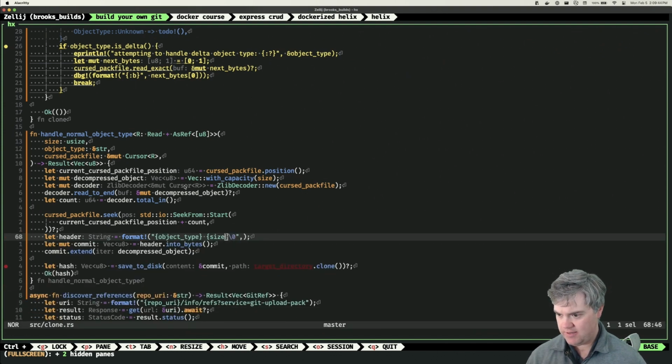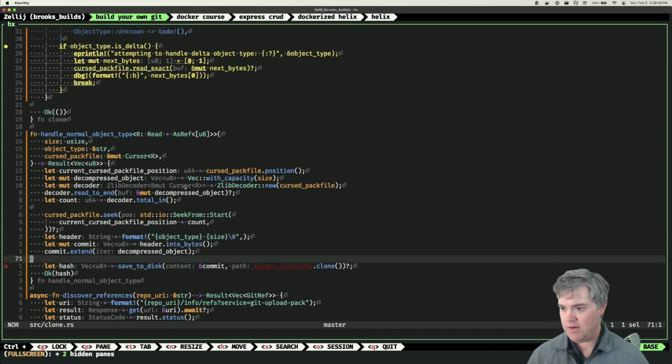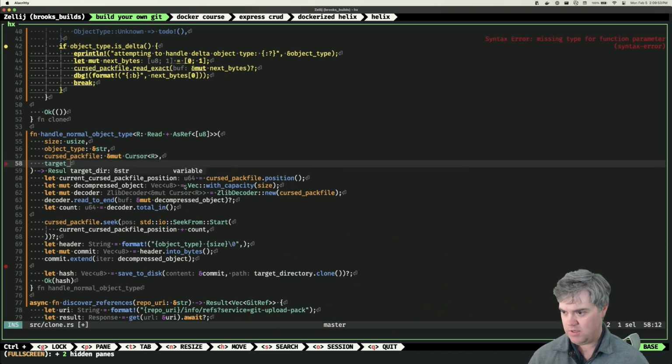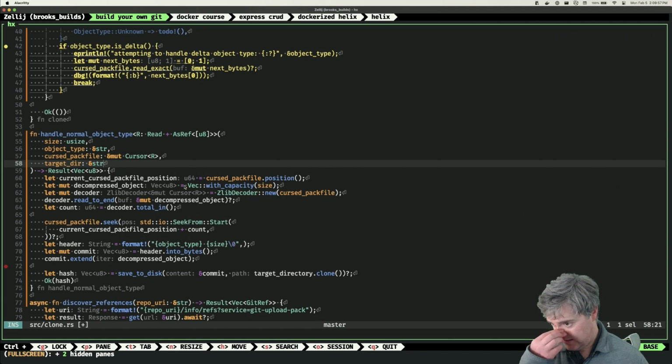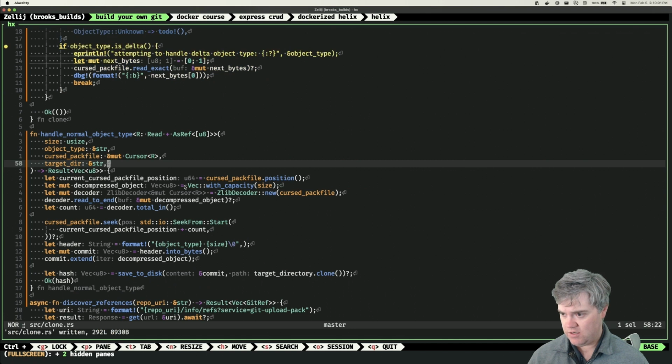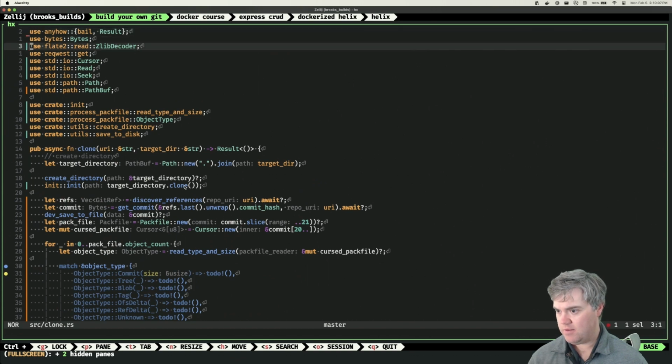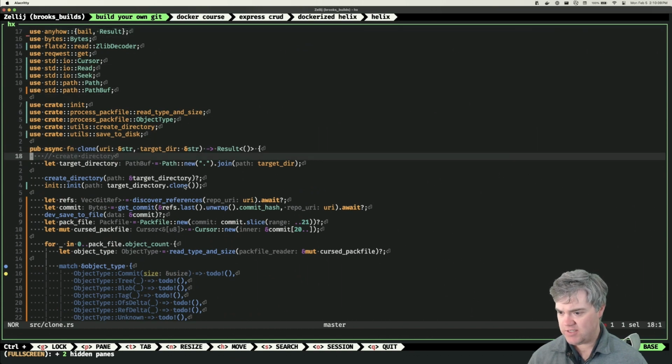So that makes you happy. Oh, target directory. So we need to pass in the target directory too. Target directory is, I think, a string, not a path. So that might be okay. Yeah, target directory is a string.